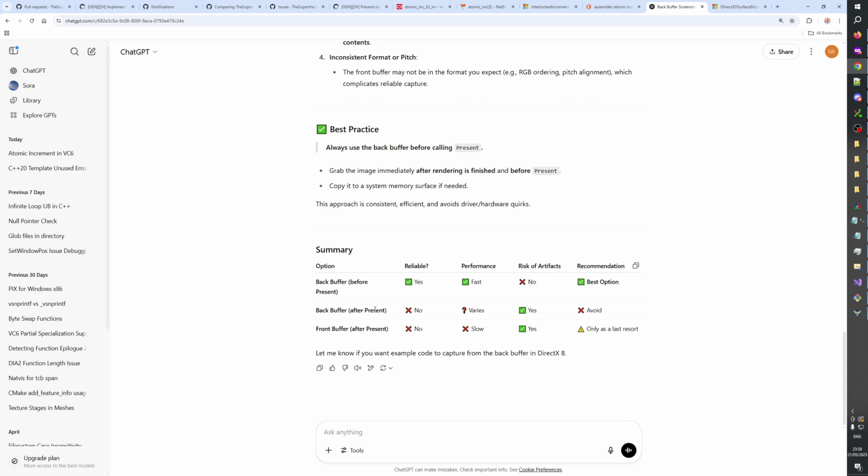Back buffer after present, no. Very slow. Risk of artifacts, yes. Only as a last resort.